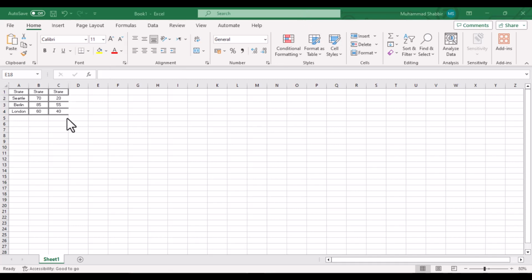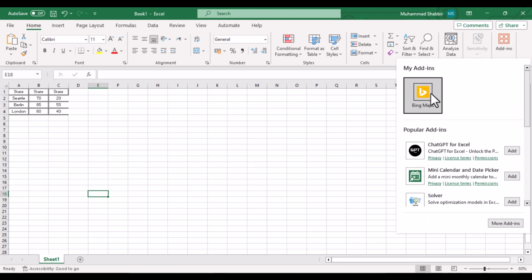So let's go to Excel, open a new file, and set up your data, simple data like I have set here. Go to Insert and then Add-ins, and you can see I already have Bing Maps, but if you're doing it for the first time, you will not see it.